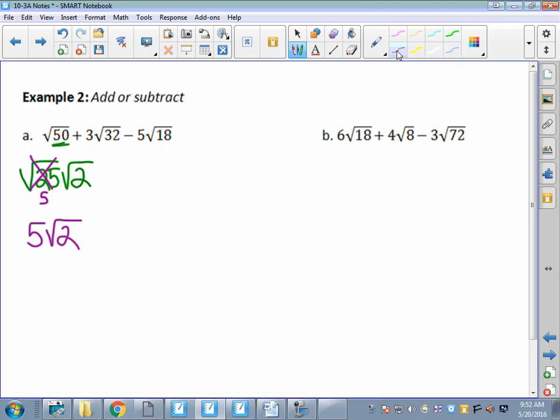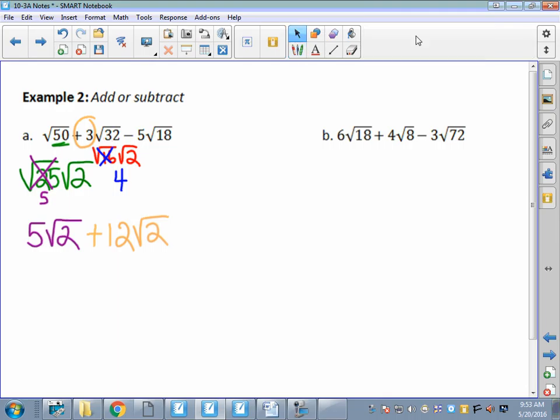32, is 32 a perfect square? But does it have a square root that goes into it? That would be 16 times 2, right? Which one's a perfect square? What is its square root? So I would, oh, and this is where I have to ask the question. I should have circled this right at the start. What am I going to do with the 3 that I already had and the 4 that I just got? I'm going to multiply them. Is that 12 a positive or a negative? What sign am I using here? That's positive. And then I do have a square root of 2 left.